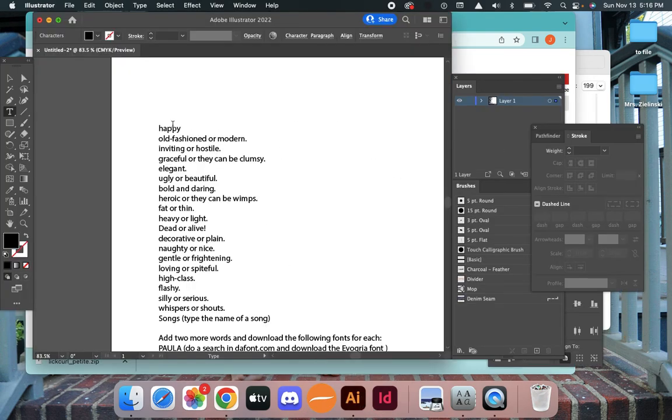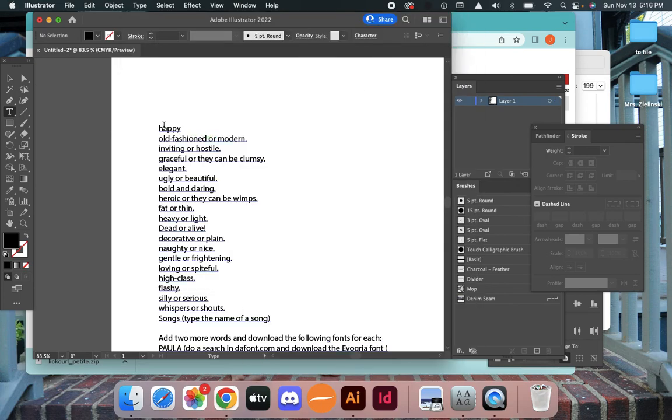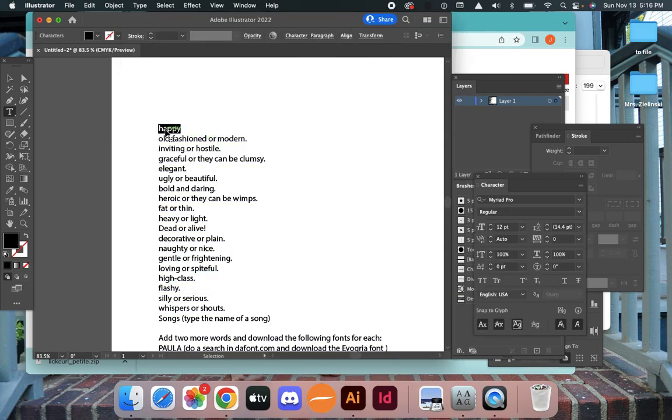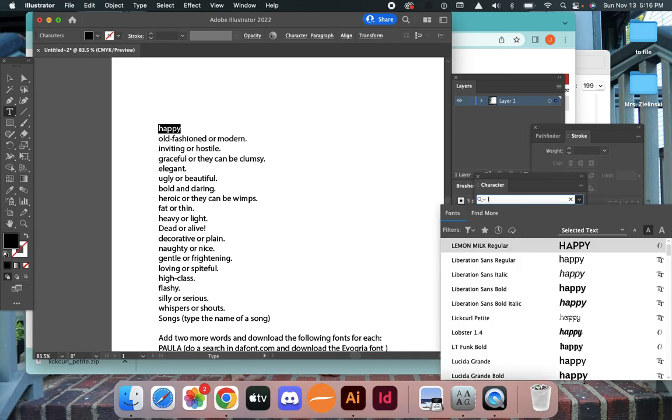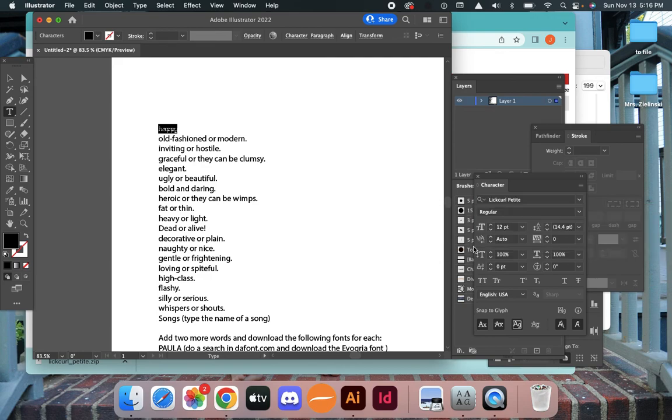And while this is highlighted, let's see in my type, my fonts. Actually, sorry, my computer's confusing. Okay, let me highlight that again, sorry. Command T will show me my character box. So if I highlight that and type in L-I-C-K, there it is, Lick Curl. So right now the font is super small.